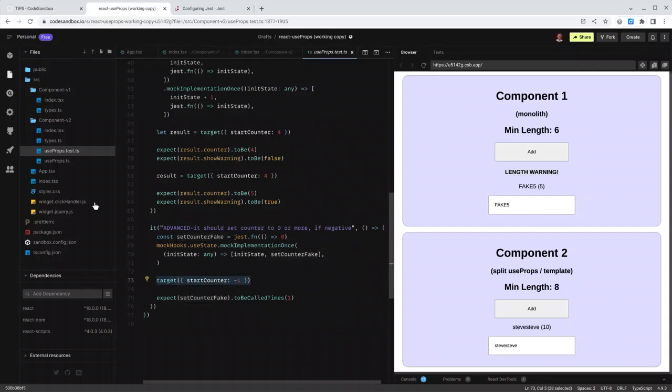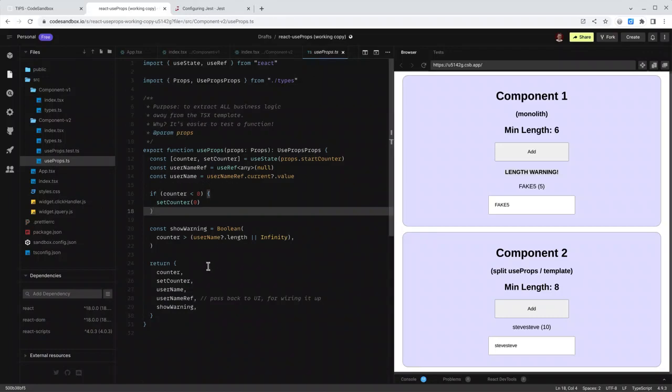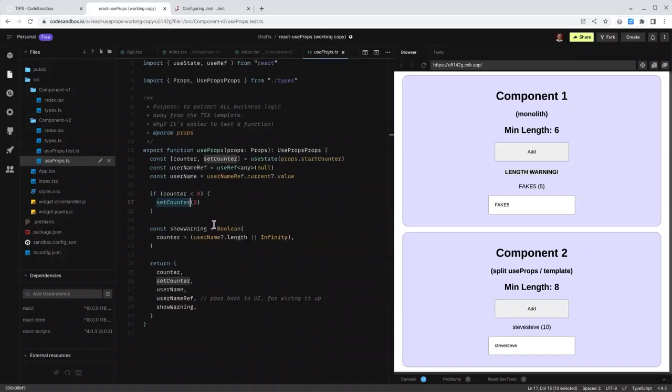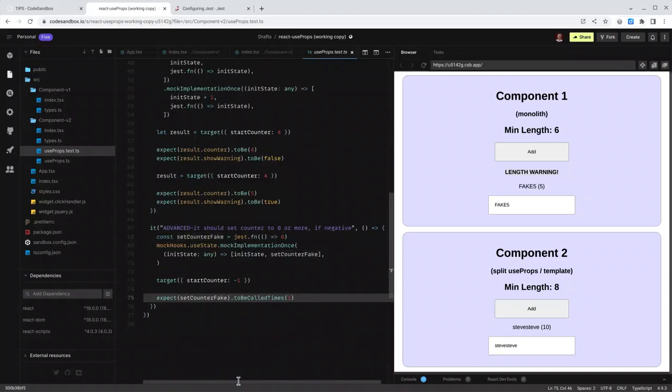And then I'm going to pass in -1. So I expect this logic to trigger because counter is less than 0. -1 is less than 0. And so I know setCounter, which was passed back by useState, is going to get called. And in this test, that's all that I'm testing, is that setCounterFake was called. I could also test to see what it was called with. I would expect it to be a 0 in this case, right? I haven't done that here, but I could. And this works great, and I've tested my logic.